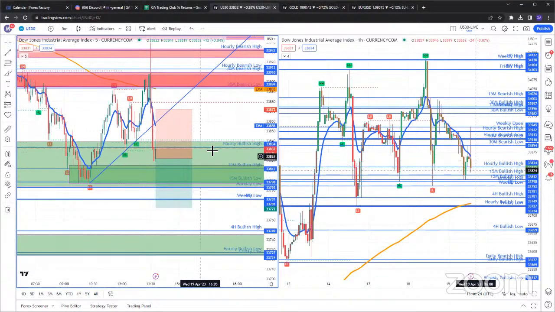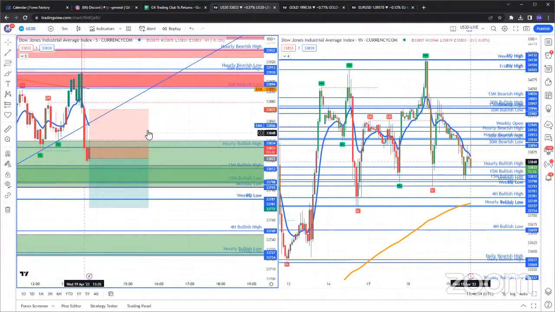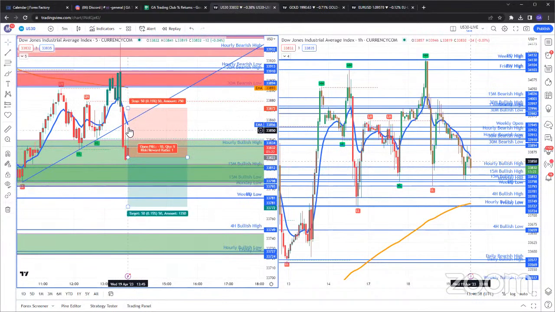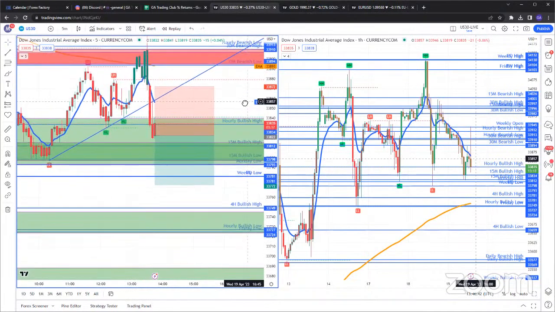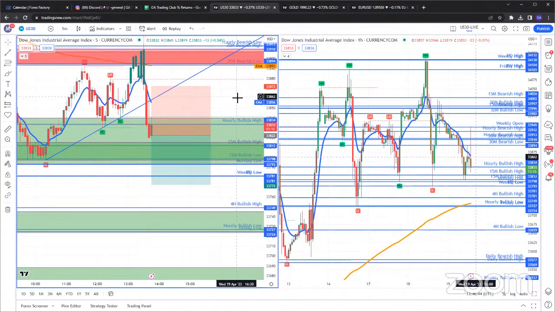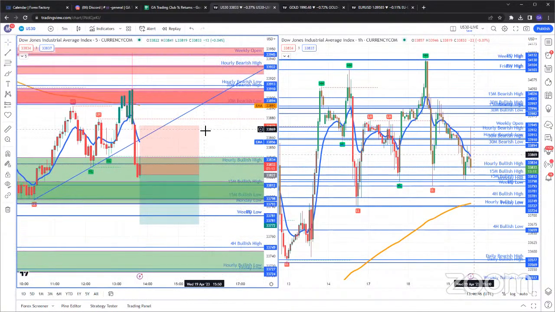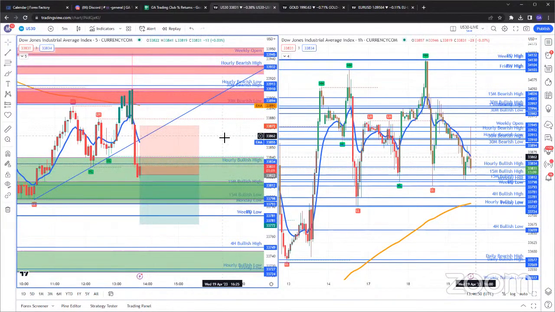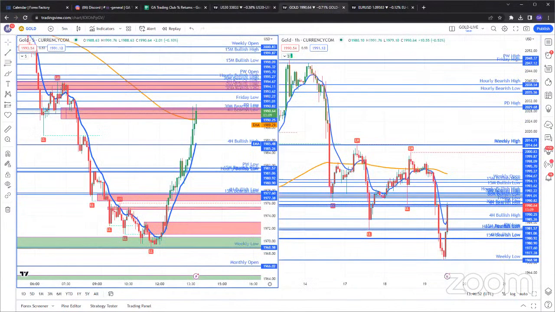So that's for US 30. I would feel much better if we didn't have these hourly bullish zones and this demand zone within a demand zone. However, we had a closure below this trend line, below a static trend line. We had a perfect retest of the trend line and also a retest of the 9 EMA and closure below. So that's the reason for this sell. Again, it's better to use a 100 pip stop loss and 100 pip take profit, but for me, I'll just stick to the trade with a 50-50.